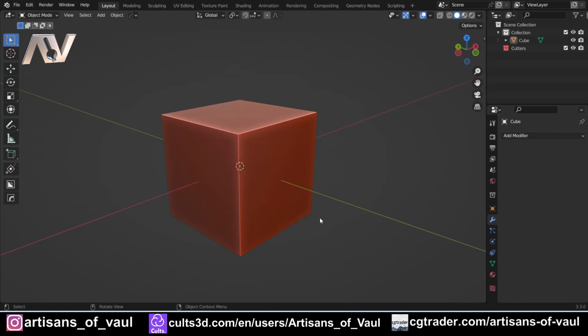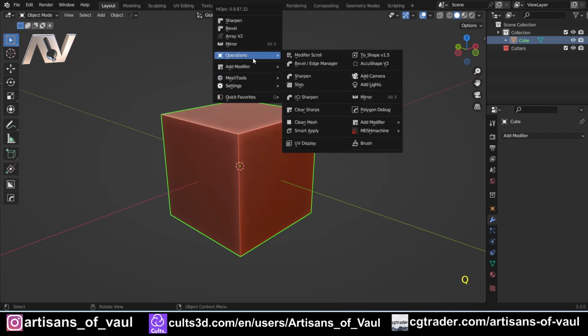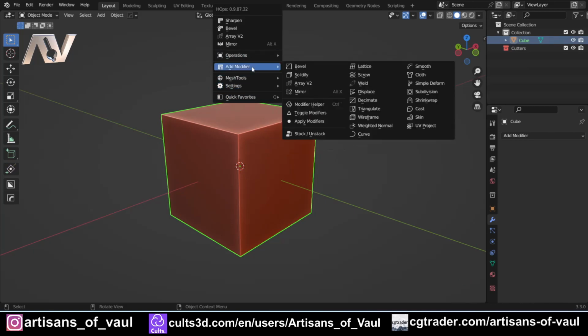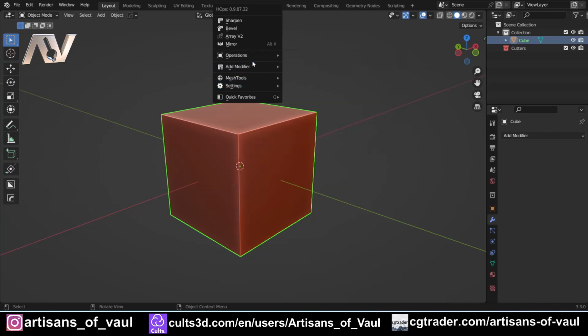But I was having a conversation with someone the other day and they were asking, well, with all of the options that are there, if I press Q to bring up the menu, there are so many different tools that come with this, which is why it's so fantastic. Which are the most useful tools and where do you find them? Because obviously there's so many menus.